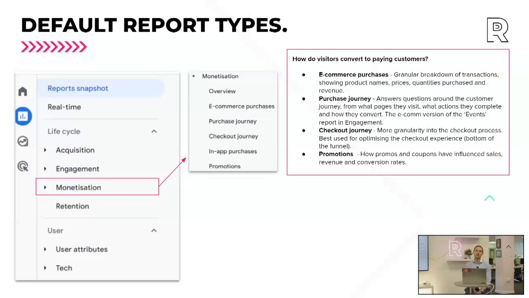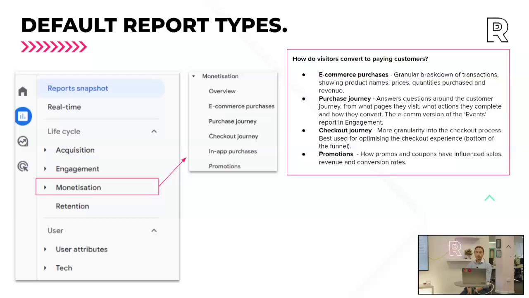The purchase journey is around the complete journey from landing on your website to making a purchase. So it's what pages the users are visiting to inform their purchase, and how they're converting. The difference between that and the checkout journey is that it's very much a zoomed in version of the purchase journey. It's very much on your checkout process. So this is a really useful report to use if you see a lot of abandoned baskets or a lot of drop-offs during the checkout process. You can start to look at what page people are dropping off and start to examine why that might be.